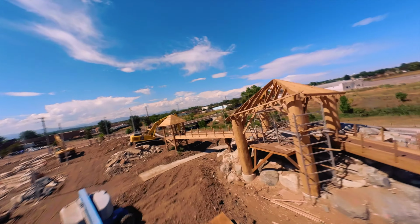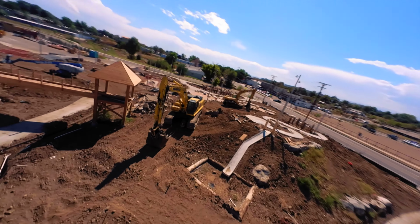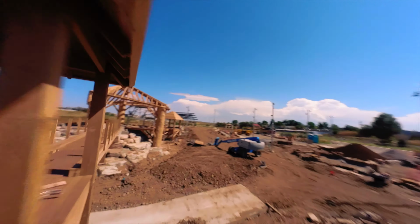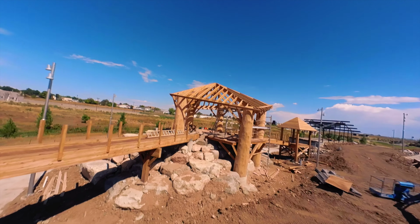It's a small quad, 3.5 inch, something I wanted to bash around a little bit more than the 5 inch. I'm not really super comfortable bashing around a 5 inch yet. I've been flying for about 5 months.